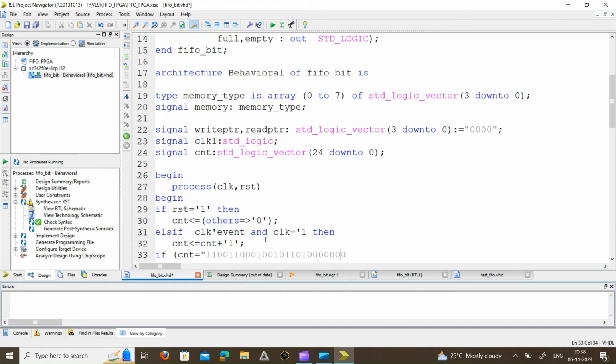This is the equivalent code that we have to use for 4 megahertz divided by 1 hertz. The equivalent count we can put over here. And then press.